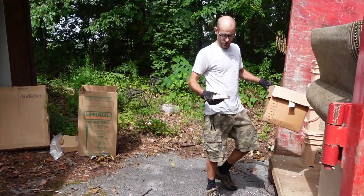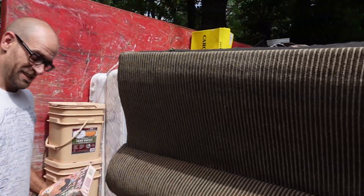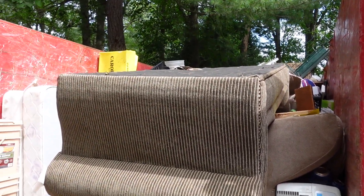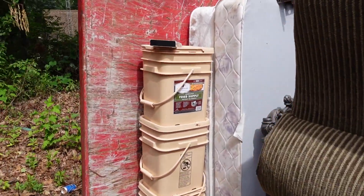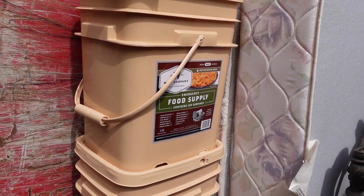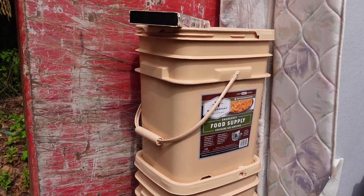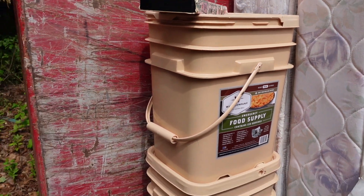How's it going out here? Oh, PeeWee's Playhouse. You got the couch in there. Yeah, all the big stuff's out. Awesome. And there's the food supply that's supposed to last 10 years and did not. Some of them are labeled for 30 years, 25 years. Definitely not — it smells really bad. Sorry, Wise Company. We put you to the test and it did not survive.